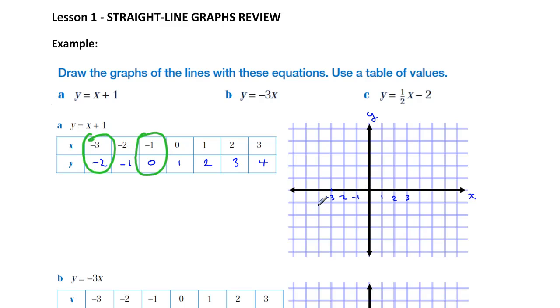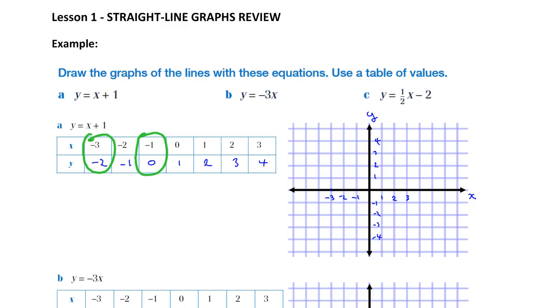And on the y-axis, we've got to go from -2 up to 4. So if we go up in ones, this is the positive side, 1, 2, 3 and 4, and down here we're going to -1, -2, -3 and -4, although we don't need to go right down to -4, because you'll notice that the biggest negative value is -2. Alright, so we're going to plot these points.